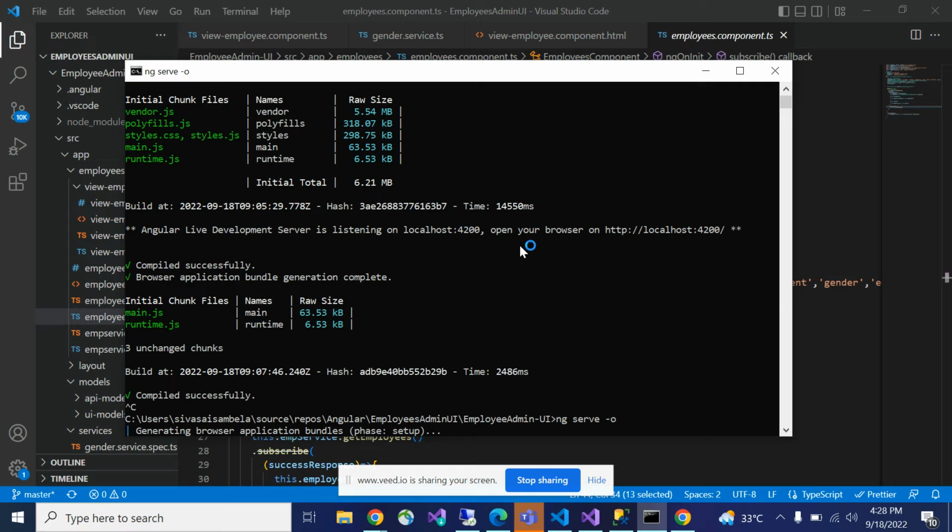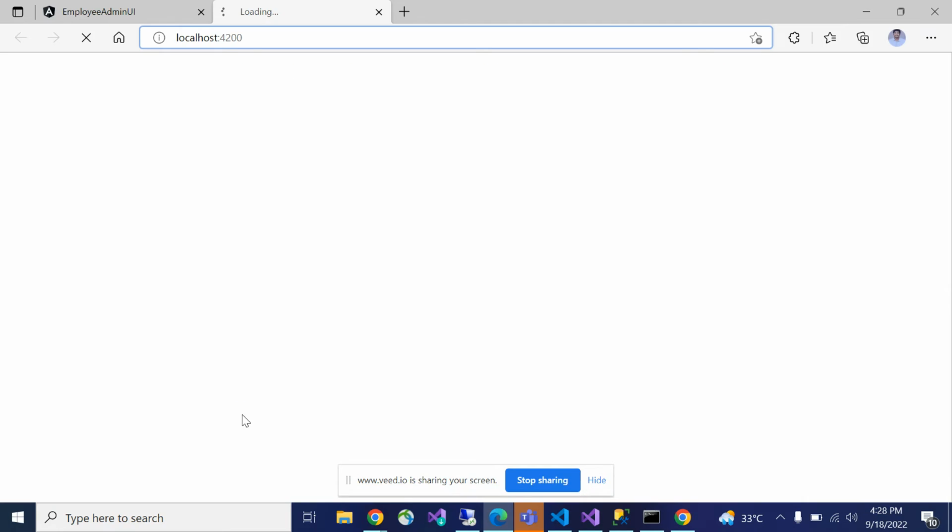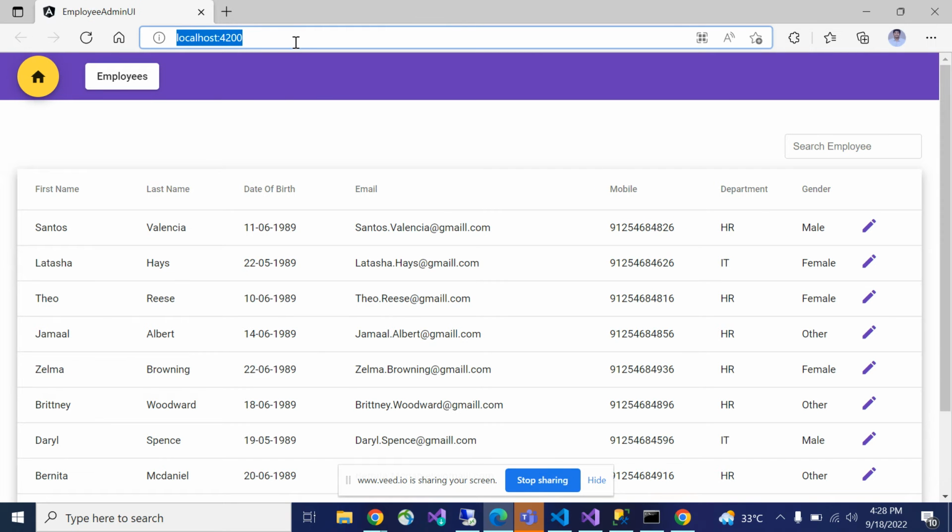So it's getting built. See here, it compiled successfully. You can see that here. So it's listing. I want to browse this in the Chrome browser.